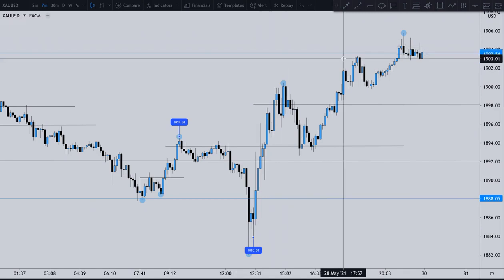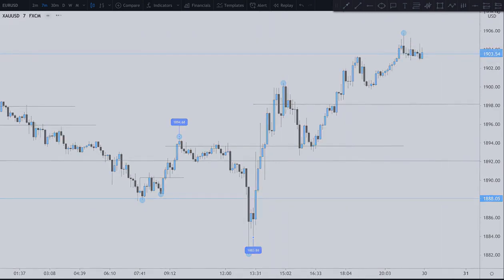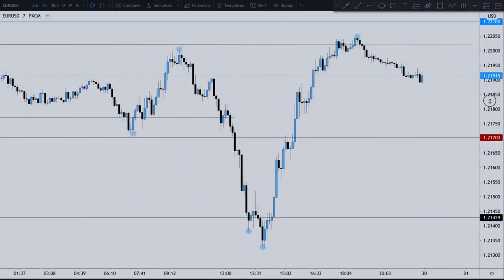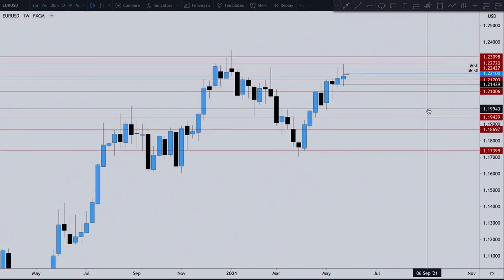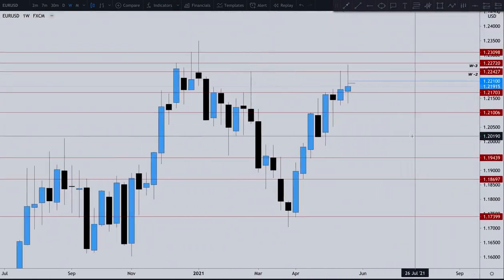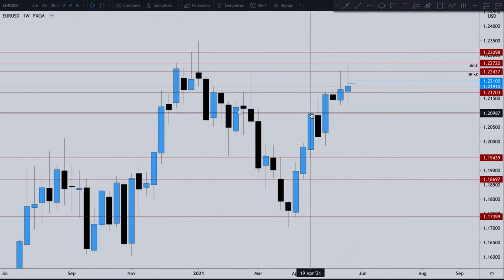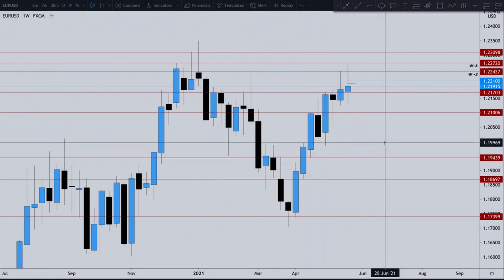So let's move on to another currency pair. All right, let's look at Euro Dollar. Same thing, let's look at the weekly time frame. These are some of the old lines. Weekly on Euro Dollar, I've gone through and placed on the weeklies 1, 2, 3, 4, 5, a couple down here as well. There you go, from the highs and the lows.